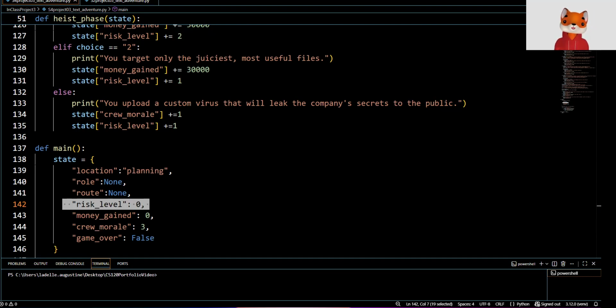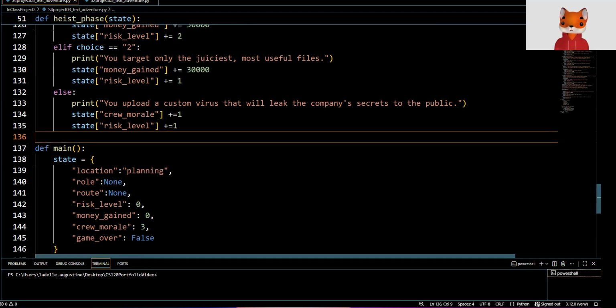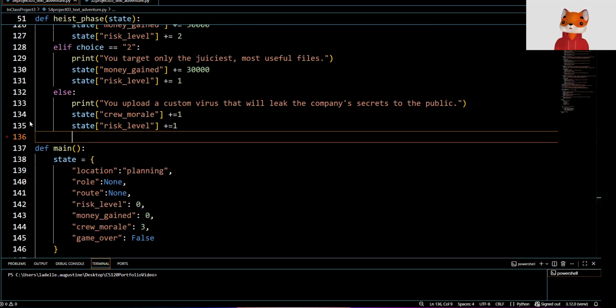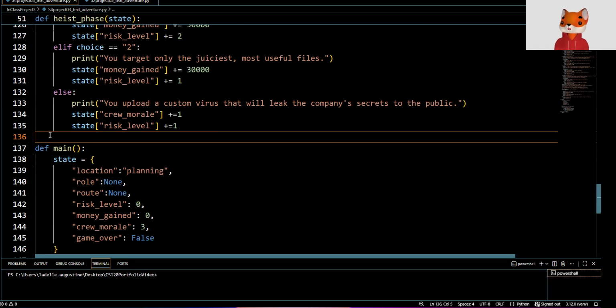So the next part of this is just printing the ending and the marks, the game over, just to complete certain parts, but we will have to add on to this, right? So in this part here, we want to add at the very end of our heist phase here, we're going to look at the final values in the state and choose one of the several endings at the end.